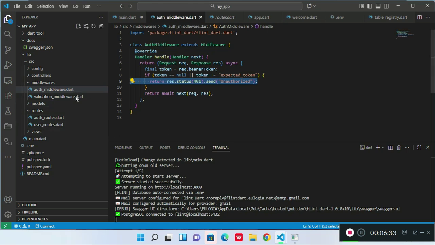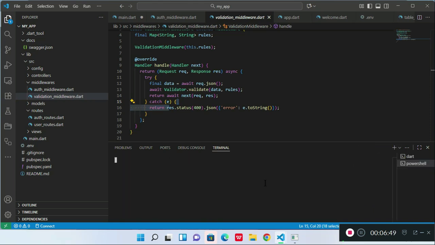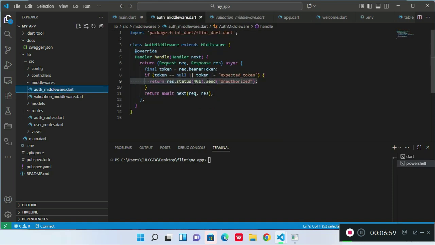Now, there's another one called validation. You want to take all the requests and validate them. If they are null, you want to respond back to the user. So that's what this does, and this also does the validation. But another I want to create is a params middleware that must be ints. There is a CLI for us to create a template of this. You can create it by yourself by hand and copy and paste this. But there's a Flint Dart CLI that has been given to us to create this. So now what I'm going to do is to just type flint, then make, with a colon in front of it, then middleware.